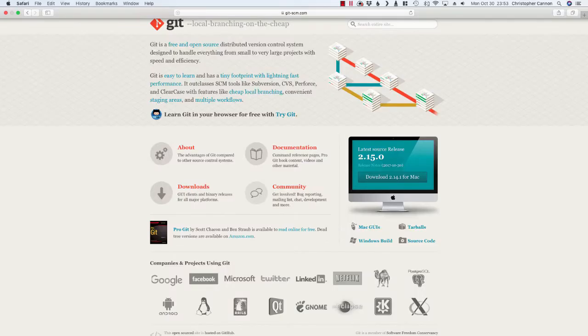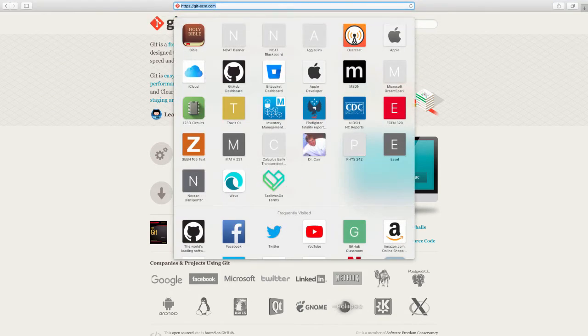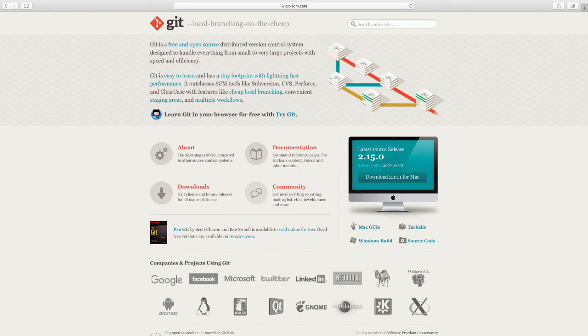To install the Git command line tools, you will go to git-scm.com. And notice, because I'm accessing from a Mac, it gives me the download for my operating system right here. You'll get the recommended version for your operating system there. If you have Linux or Windows or whatever you have, you'll just download from the link right there and install those command line tools. Okay, so take a second and pause this video if you need to and install that real quick.